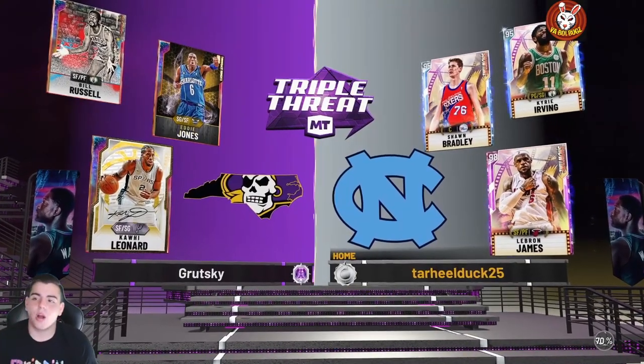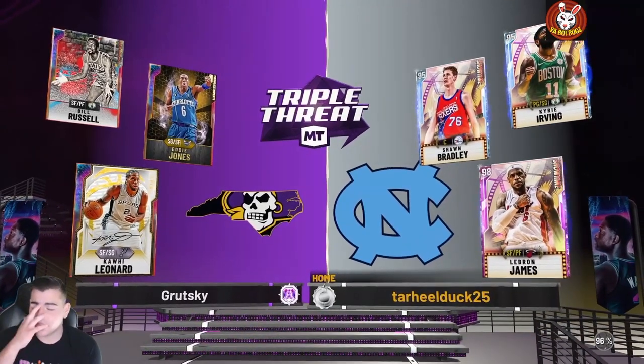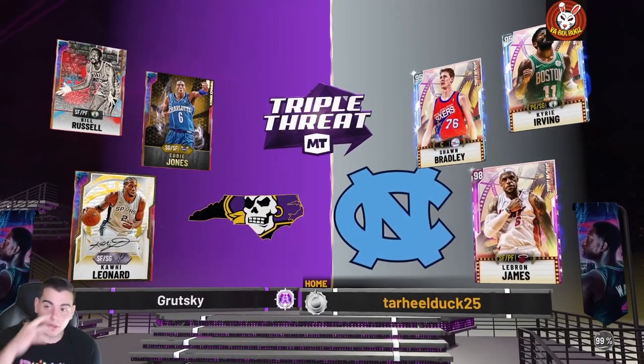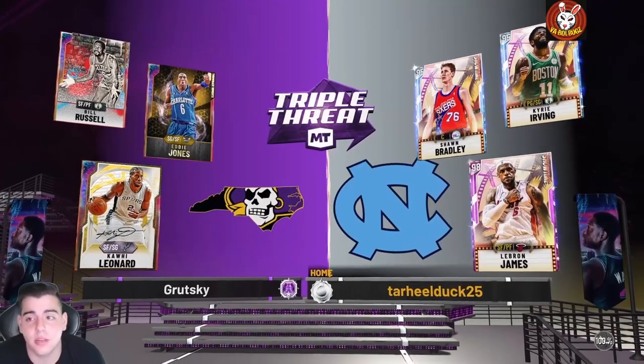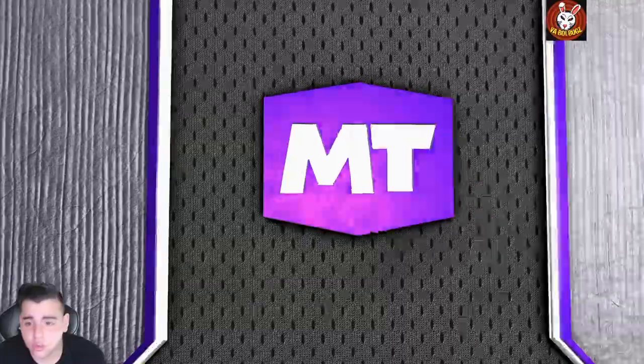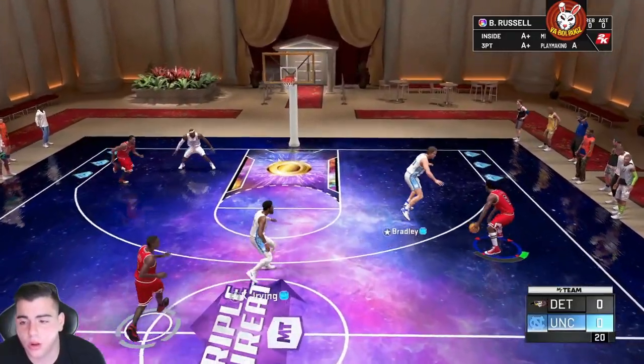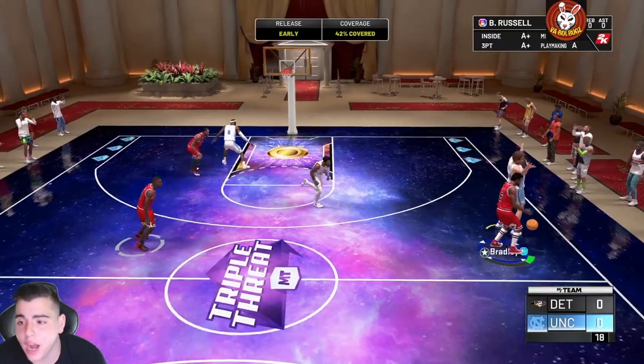Bradley, Kyrie, and LeBron. This should be a smackdown. Bill Russell's about to destroy these clowns, bro. I think this should be a murder. I think he is against Sean Bradley. We are going to destroy this clown against the perimeter. He's screwed. Yeah, he's just so screwed. Here we go. Bill Russell. Oh, Sean Bradley. You're cute. Oh, I forgot he's so tall.